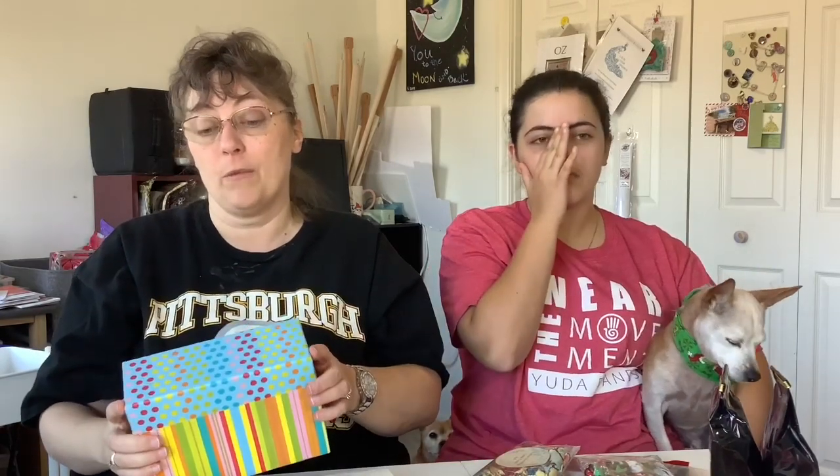It doesn't mean that it won't make it into my box of cards that I will use later on down the road. I might use it to finish another card because I used to do card making, or in a scrapbook, or in journaling, or now as a thread drop. Maybe I'll use it as a thread drop to mark my projects. I write on it what it is, so I might use it for that. So anyways, that is my tip for you: don't get rid of your cards.